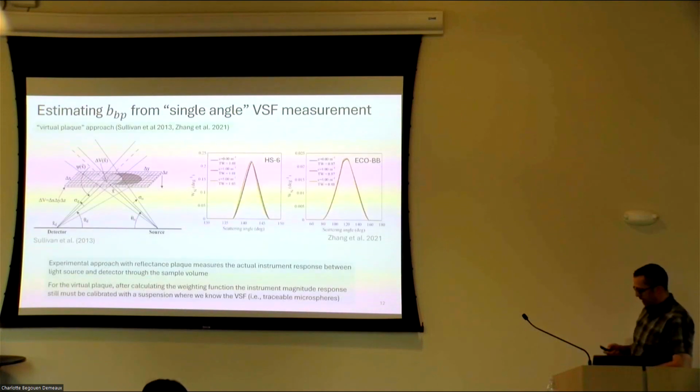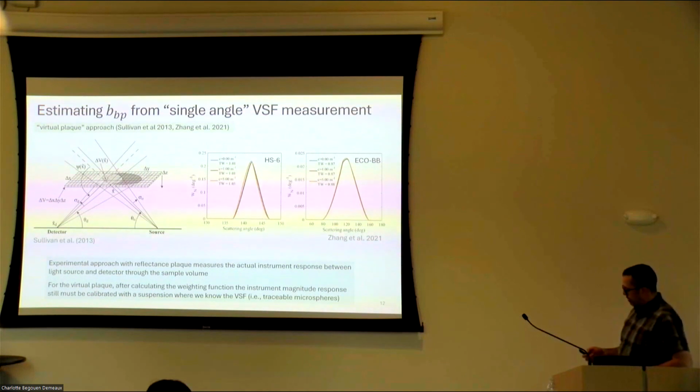So this is what those look like. Rather than dive into the math of the plaque calibration, we do have the plaque calibration set up for the HydroScat. If anybody wants to look at that as a project, you're welcome to play with that. If we want to think about the numerical side of it, that's actually kind of nice for thinking about different aspects of the sensor, because we can change things numerically in our model and look at how it changes the weighting function more easily than we might do it in an experiment.